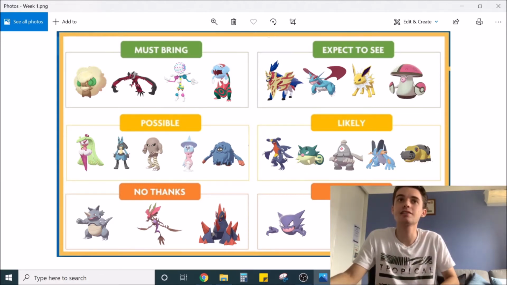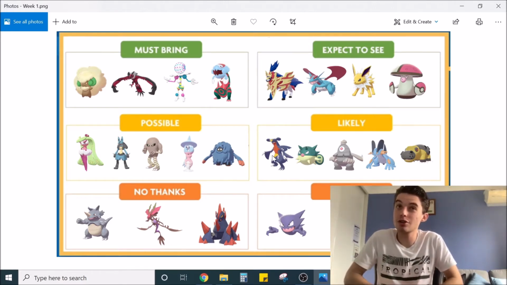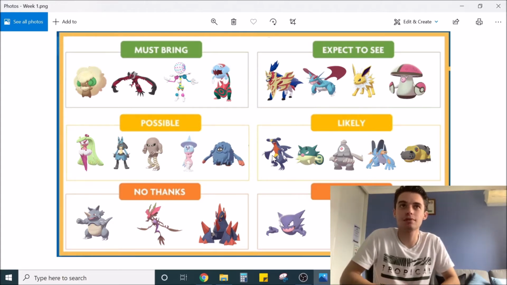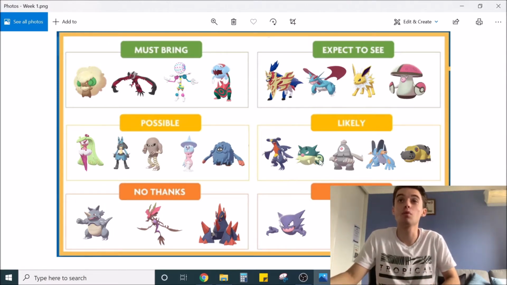Moving into the likely side of things, Garchomp could come. It's strong, but what does Garchomp really do that Salamence doesn't, apart from be 2 points quicker? Quillfish could come and probably will come. I think that Quillfish is something I'm more so expecting for the double Intimidate.